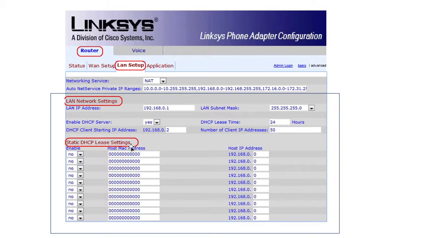Why would you do that? Well, if this is a small office environment, you might have a printer, and you want a MAC address associated with a particular IP address, and you want that never to change. Another thing is maybe you have a server in your office and you want it to always have the same IP address, even though there are floating addresses for devices coming in and out of the room.